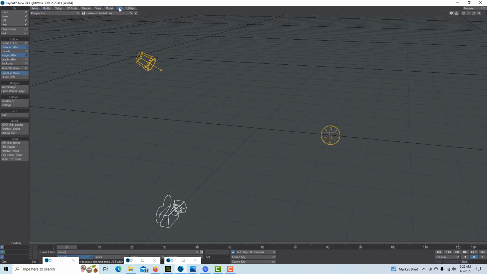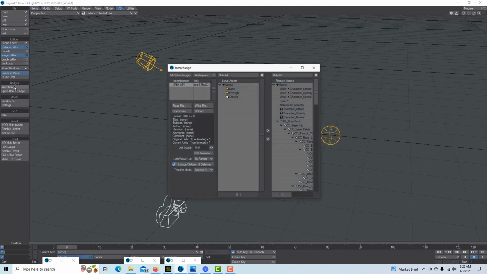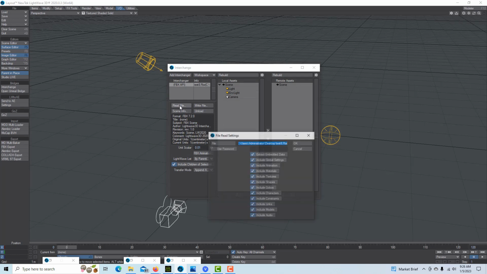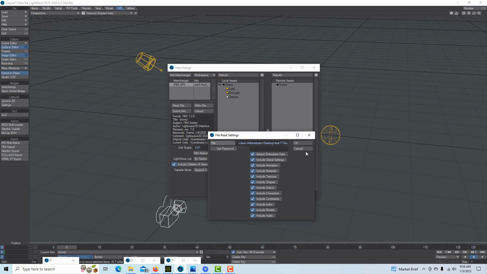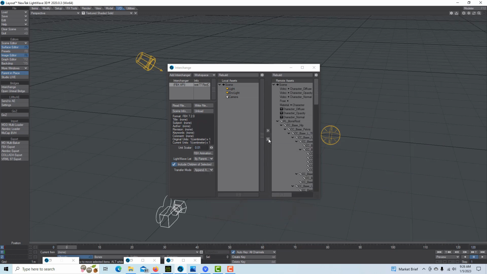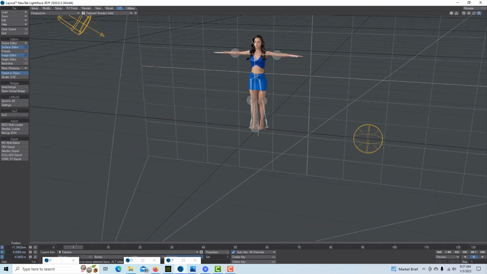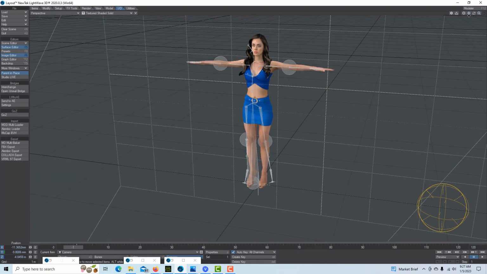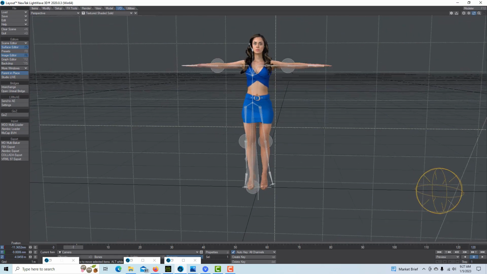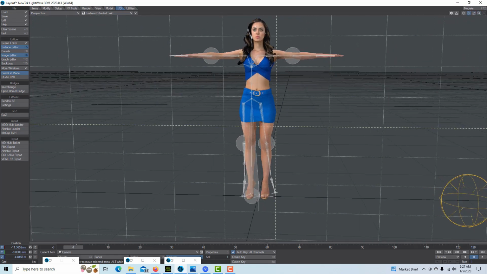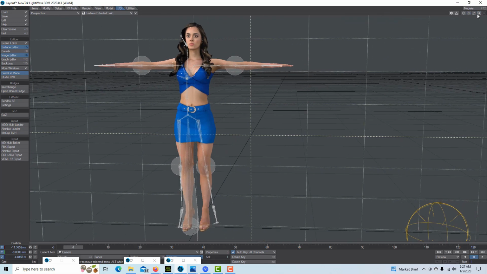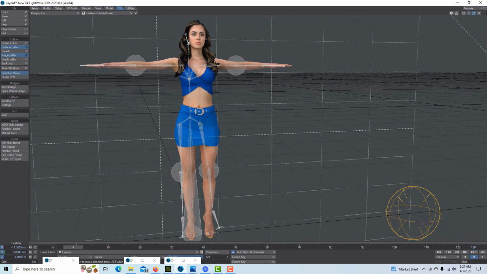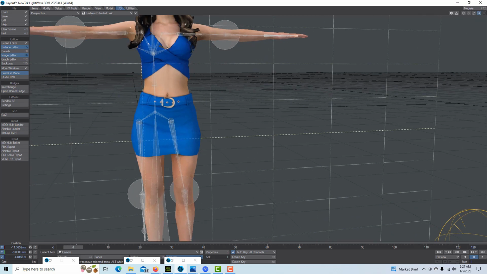Then we'll go to the in-out interchange. We'll go to interchange. I'll unload what I had in there, and we're looking for the Test77, and we'll go OK, and it loads in. And you can see as I come in here that the bones are off, so I have to work on getting that fixed. I'm not sure quite yet what I'm going to do to fix that, but I will resolve that issue soon. What we're going to do is just move in really close on her.